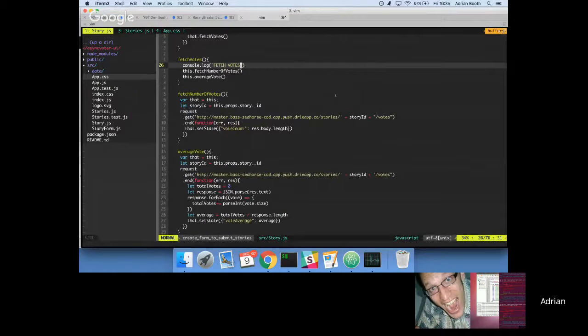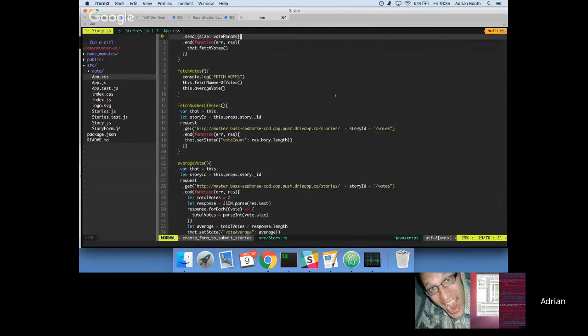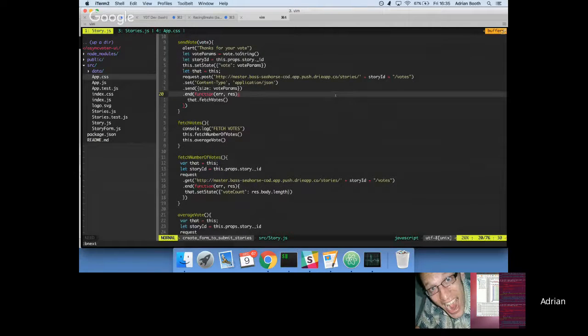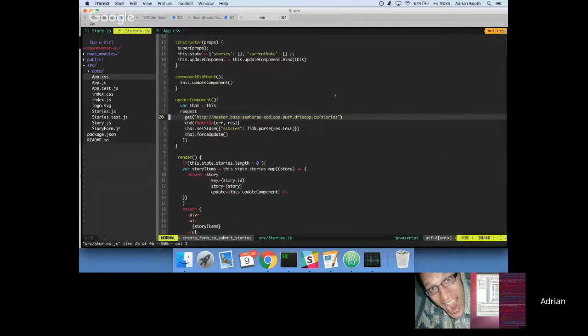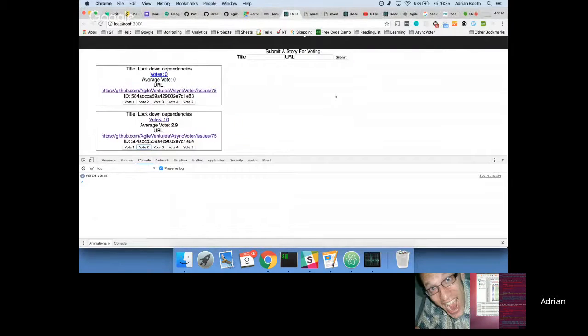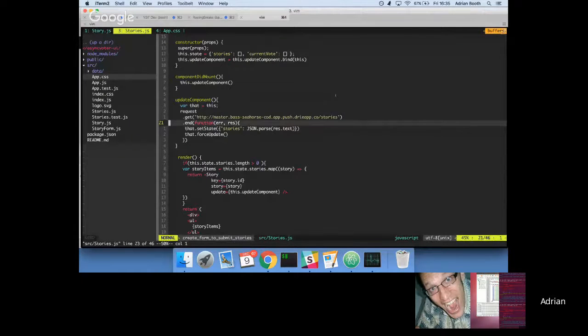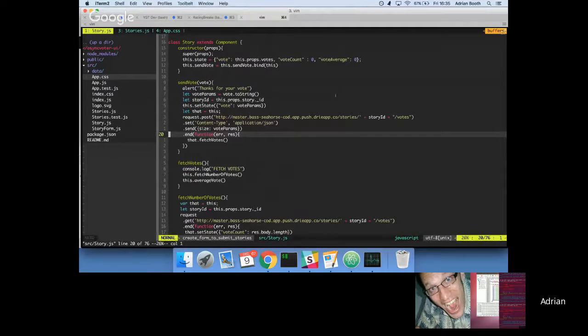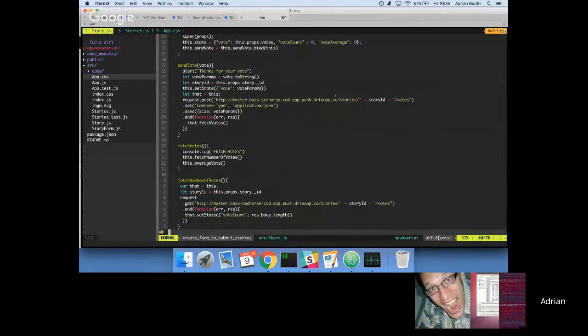Yeah, the mistake I made was when I called this dot update in here and called update component, I was setting the state, but I was updating the stories but not getting those votes. Right, but in principle, the other approach there is that if you had moved that stuff into the render, then I think that approach would have worked, because it would have been like a cascade rendering, right? Because one sits inside the other.